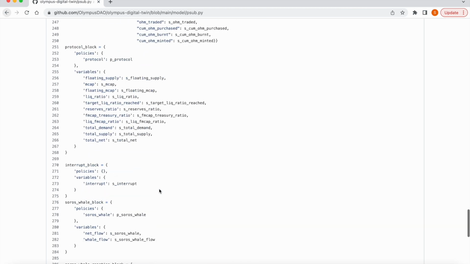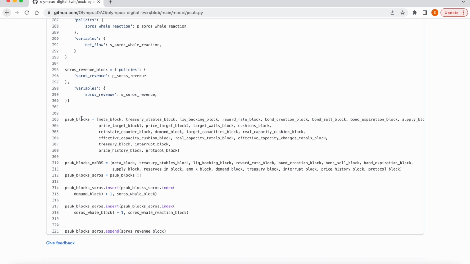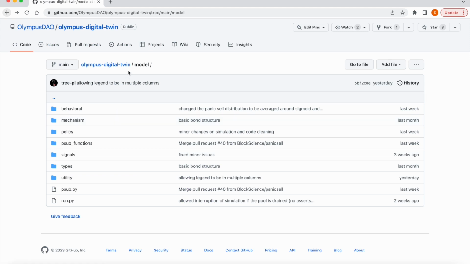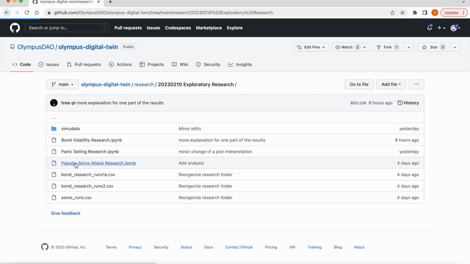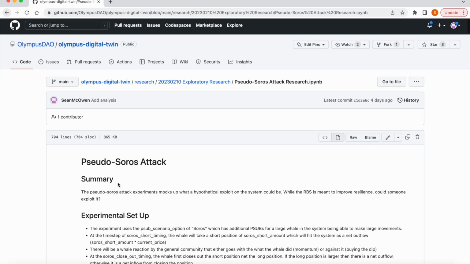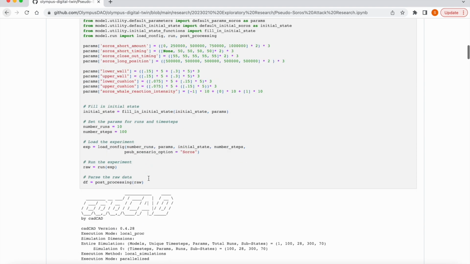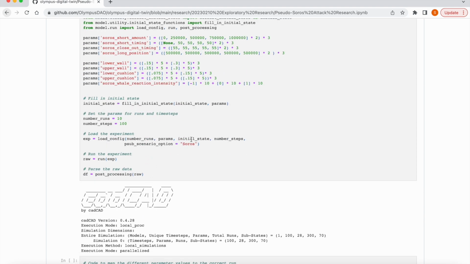There's one other note, which is just to know that within our model, the P subs, there is a couple different versionings of it. So we have our very basic P sub blocks, that's just the baseline, but there's also a version where we get rid of the RBS, and that was used in one research scenario. And we also have a P sub blocks for the Soros attack, which adds in some blocks related to kind of a whale. And for the ability to actually access this, what one needs to do is go in, and similar to how the research was done here, one would need to just actually pass in this p sub scenario options equals with whatever specific extra p subs or whatever other parameterization should be used.